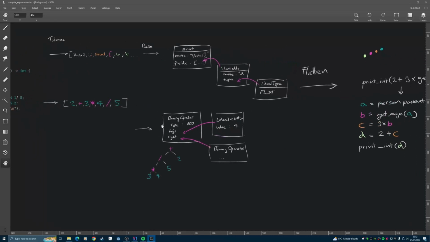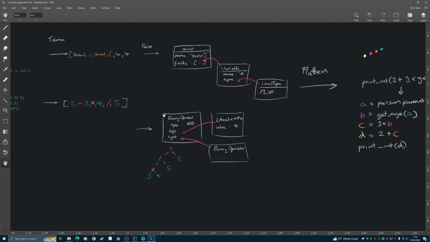Then you can also see here we have another example. This is a case for expressions. Expressions are actually represented more like a standard computer science tree, or a more correct tree.